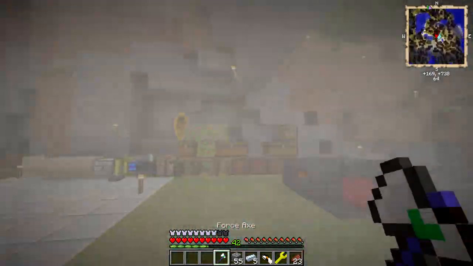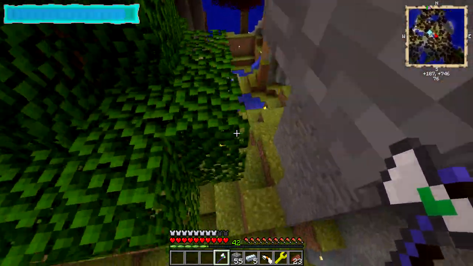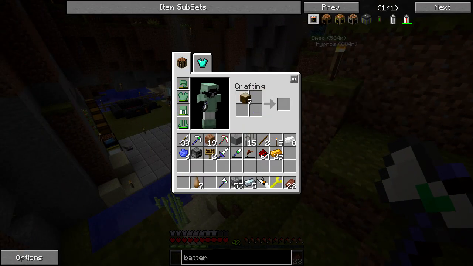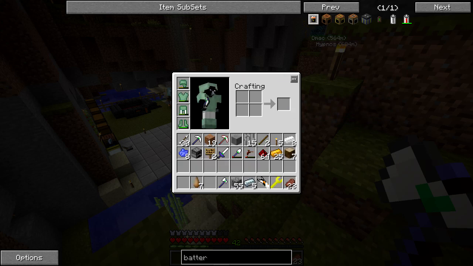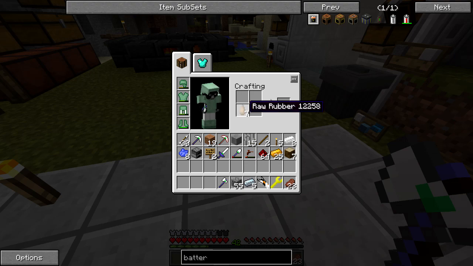So let's go ahead up here. Let's find one of them. Oh, here's one right here. So you get a bunch of rubber. What else can you use this for? Nothing. Oh wait, it's loading. Yep, that's it. Jungle wood. But yeah, this stuff is good.